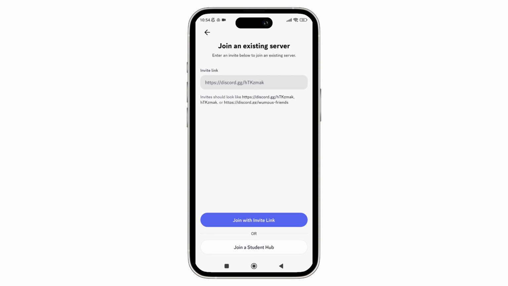And with that, if you like, you can go with method 2, that is to join from official pages. So many public Discord servers share a join Discord button on their official websites or social media pages.